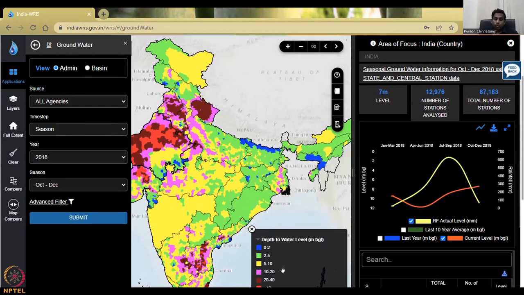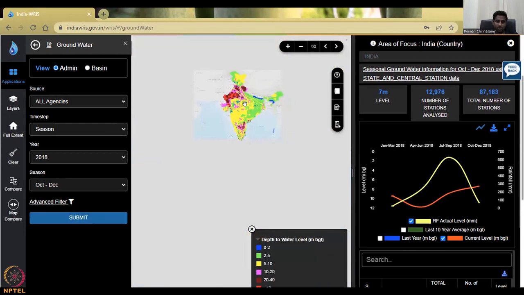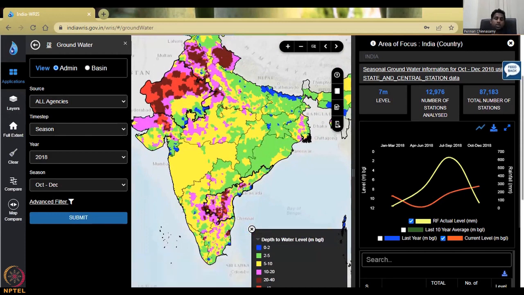The other thing I wanted to show you is the coloring. What does the coloring indicate? If it is 0 to 2 meters below the ground, the access of water is there, it is good. It is blue color. But if it is continually decreasing, like 2 to 5 meters, 5 to 10, then the color changes to red. The color is picked very smartly because red means danger. So right now you know where the dangerous locations are for groundwater. It is along these regions where excessive pumping happens for agriculture purposes. And some domestic use, industrial use is also there, but mostly it is the agriculture because agriculture uses a lot of groundwater.